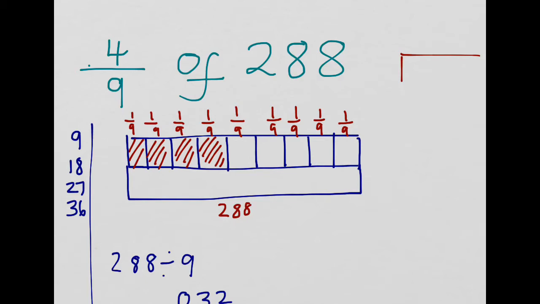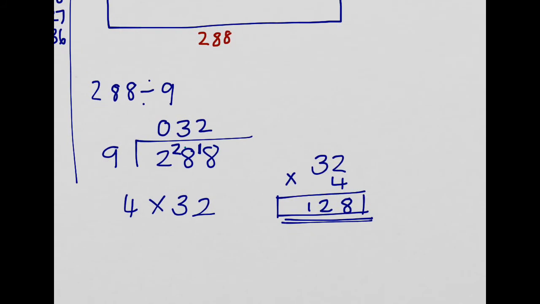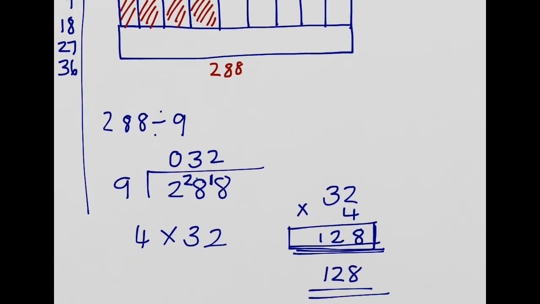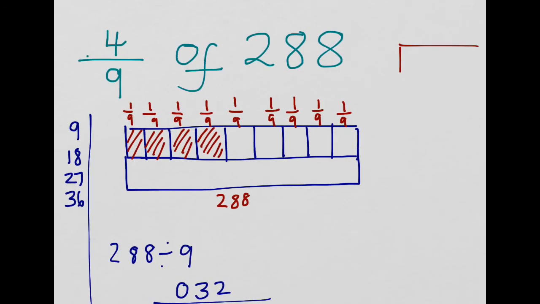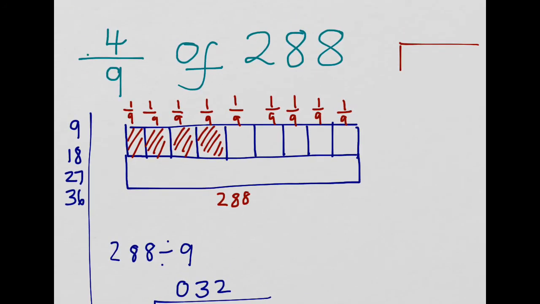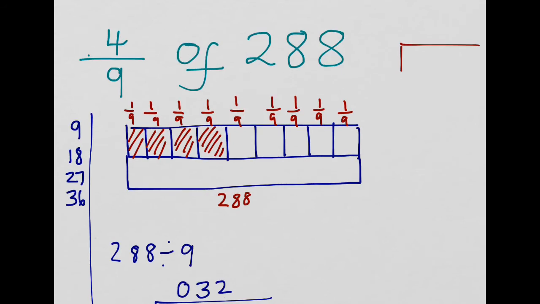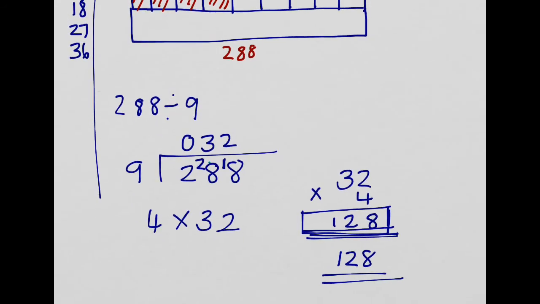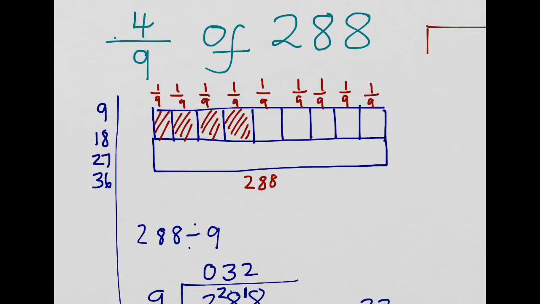I'm just going to do that last thing. It's got to be less than 288, is it? Yes, it is. But can you see where I've drawn that round it? I've made it a bit confusing, so I'm going to write it again underneath. Yes, it is 128. It definitely is less than the original number, so that's a good start. And actually, I would expect it to be less than half, which I look at it and it is less than half. So I think my answer's correct.